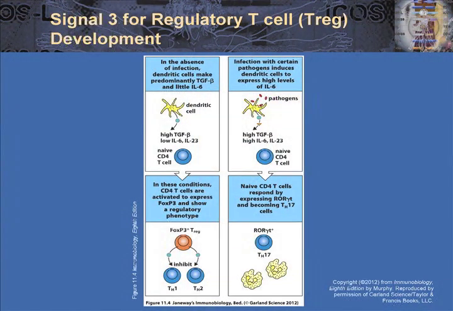inflammatory Th17 cells. Now, if TGF-beta is produced, as is illustrated on the right side of this slide, in the setting of an infection, dendritic cells and other cells not only make TGF-beta, but they also make IL-6 and IL-23. Under this milieu, naive T cells that receive signal 1 and signal 2 will actually go on to express ROR gamma T and become Th17 cells, which then survive by virtue of the fact that IL-23 is being produced, signal 4, as we discussed before.